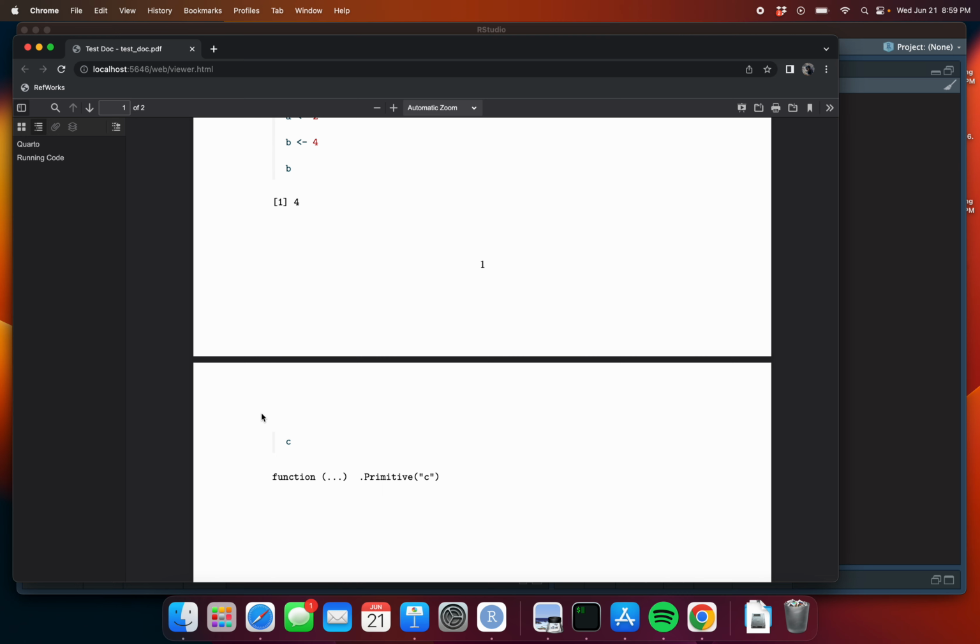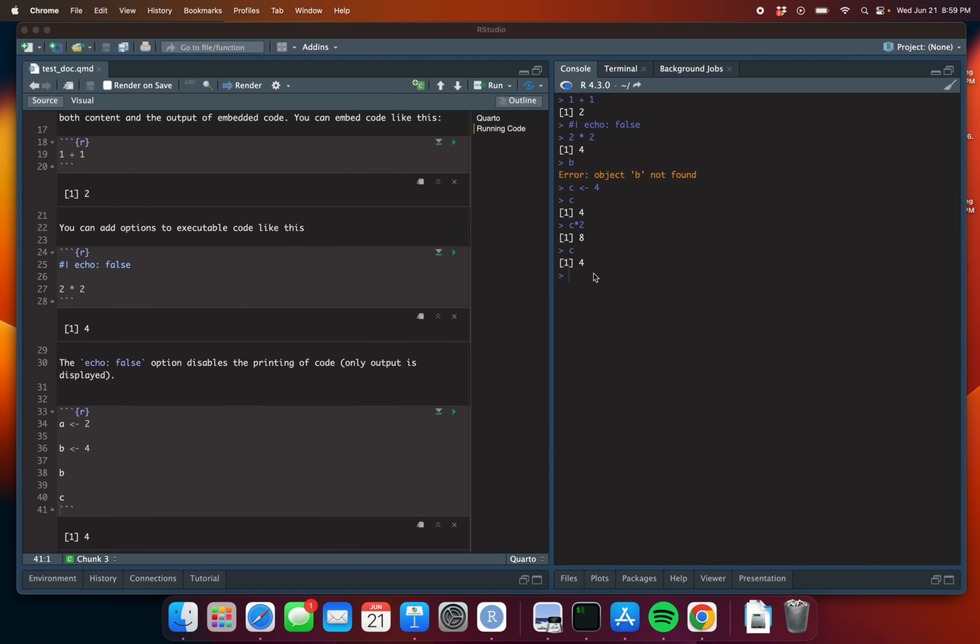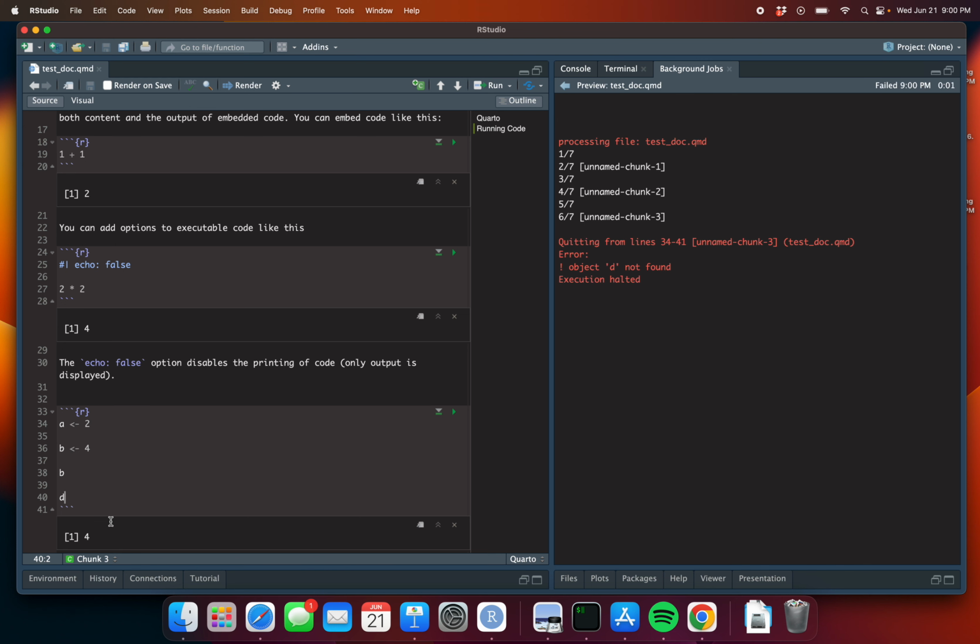It turns out that C, the lowercase c, is a function that we'll use a lot. So let's try it with D. D is 10. I come over here, I ask for D, I run this, and it gives me an error. The error is object D not found.